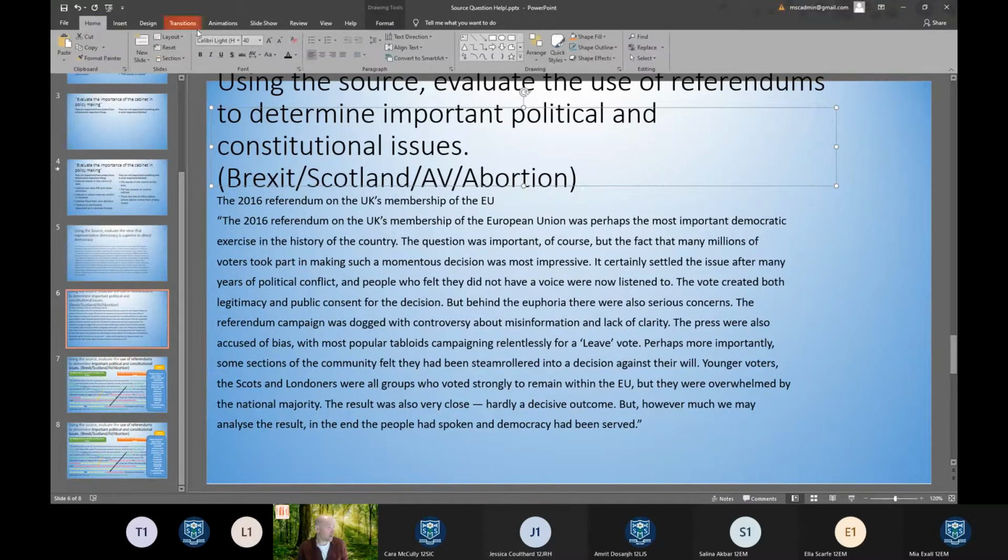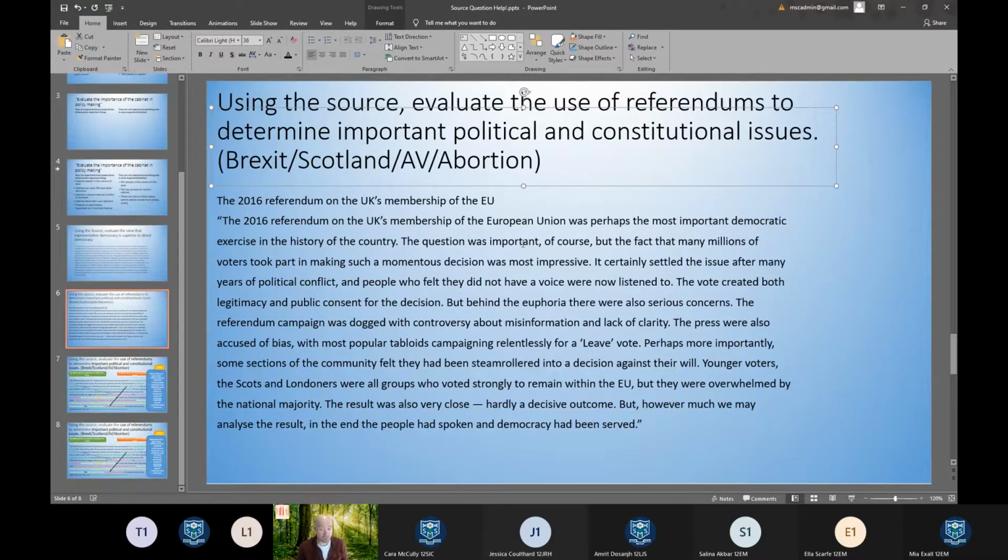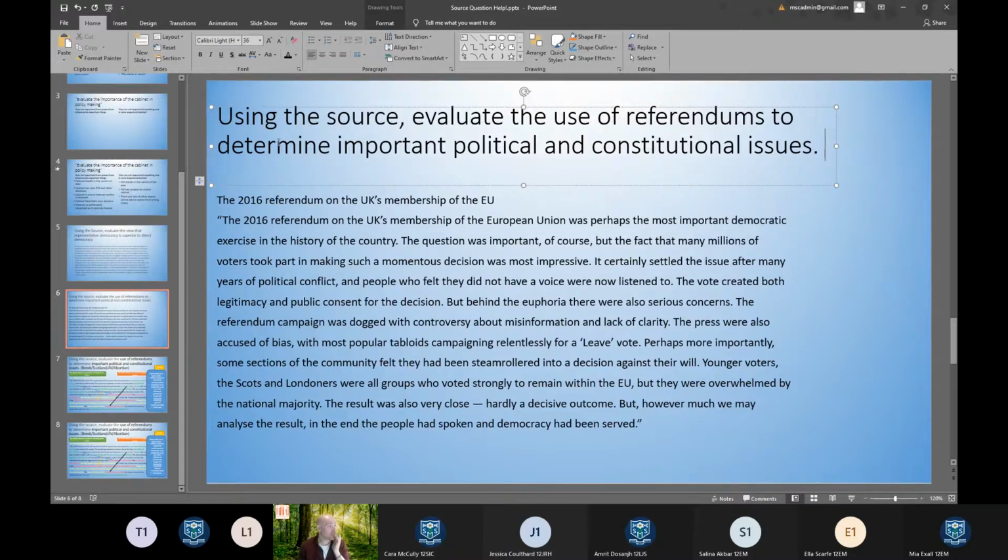So the first thing I would do when I get to a source question is look at the question. I would ignore the source to begin with, and I would go straight to the question. And like Titalea was saying earlier, she's asking, what is the difference between this and a normal question? I think the best thing to do is just treat it initially as a normal question, and look at the question and think about what it is that you think. So let's have a look.